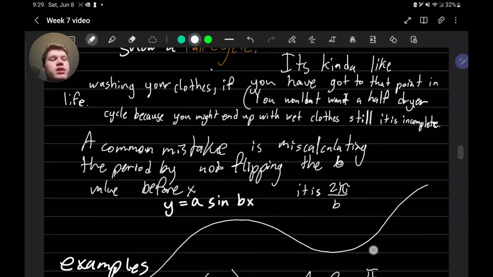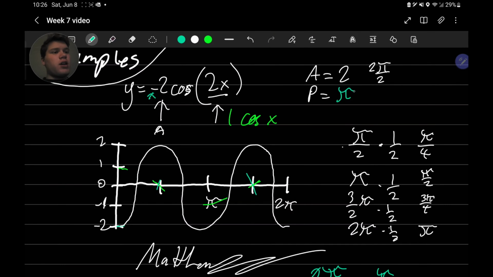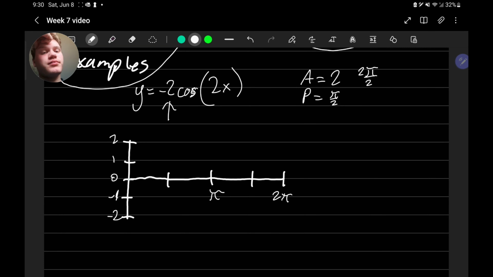And then our period value is interesting because it's going to be pi divided by 2. Or actually, this should be pi, because the full cycle is 2 pi. This graph would normally, if it was like a 1 cosine of x, would look something like this, where it starts at 1 and then it goes here, kind of like that.